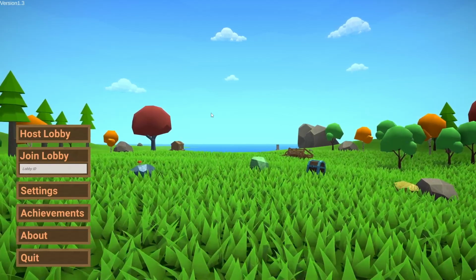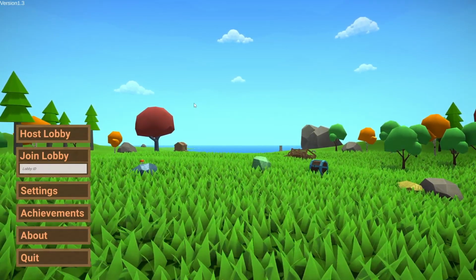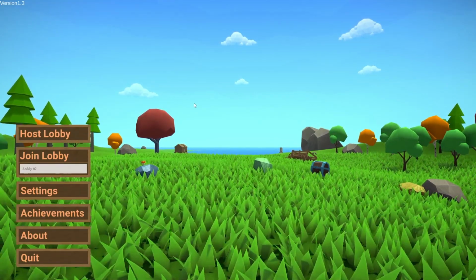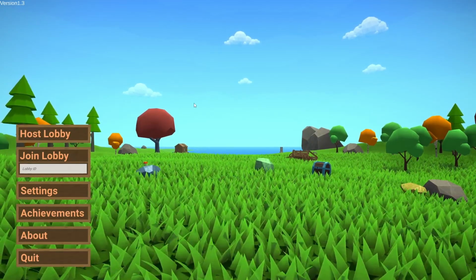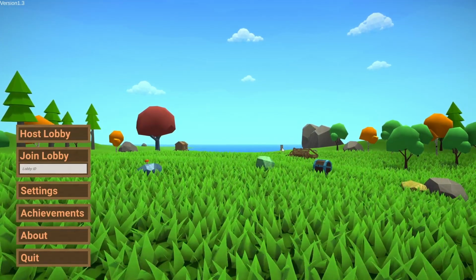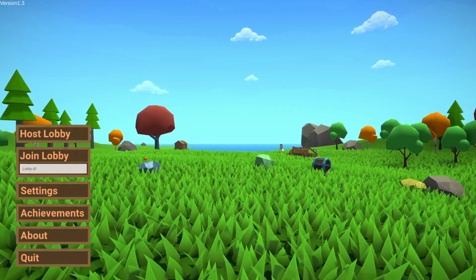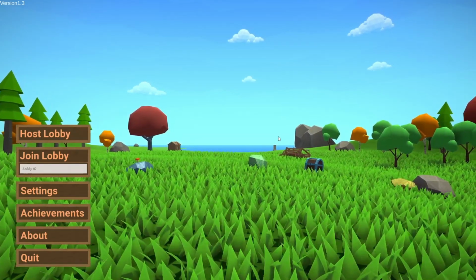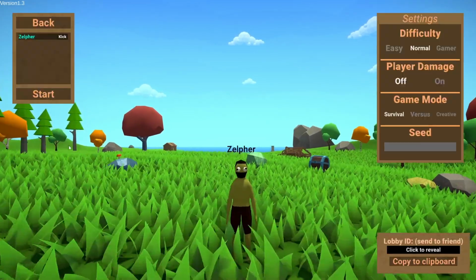And today we're going to be playing Muck. Now, Muck is a survival roguelike game where you collect resources, find items, build a base, and survive for as long as you can. As you can see, the graphics are pretty basic, but this is a single indie developer. He made this back in June of 2021, and let's get right into it.